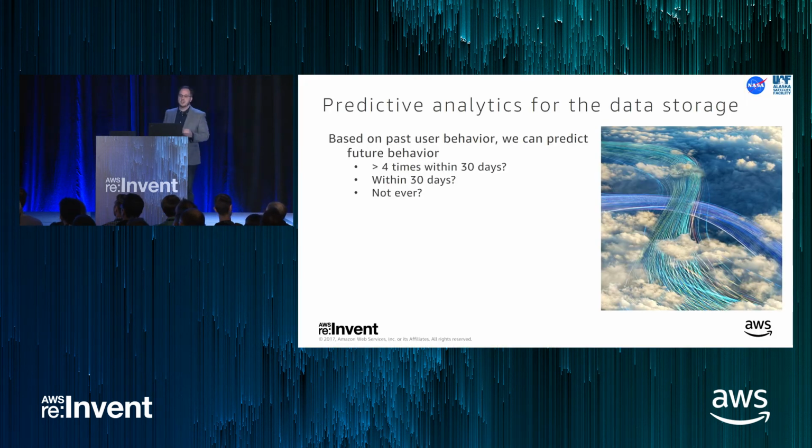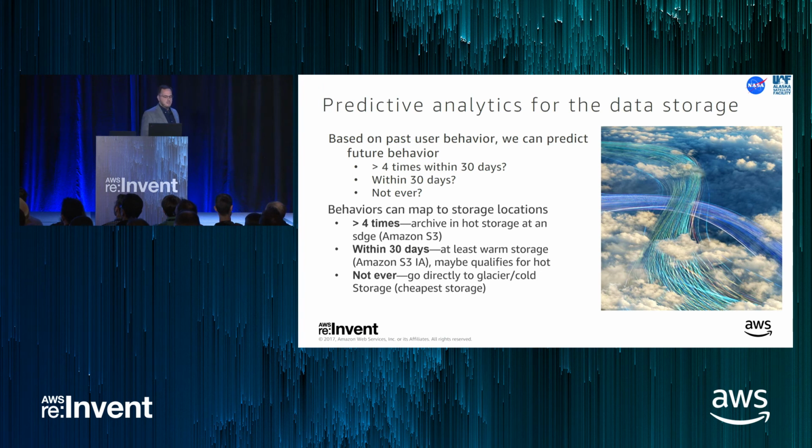But the question that somebody asked was really, could we look at past user behavior and do predictive analysis to figure out where to put this data to begin with, and not even have to pass it through that lifecycle and move it all the way back to Glacier, and avoid that if we can? So the hypothesis they threw out was, OK, data that's used more than 4 times in the last 30 days, let's put that in S3. Within 30 days, it goes to IA, infrequent access. And then if it's never used, just put it right in Glacier. And so we mapped, well, see, here it is. All right, so we did that.